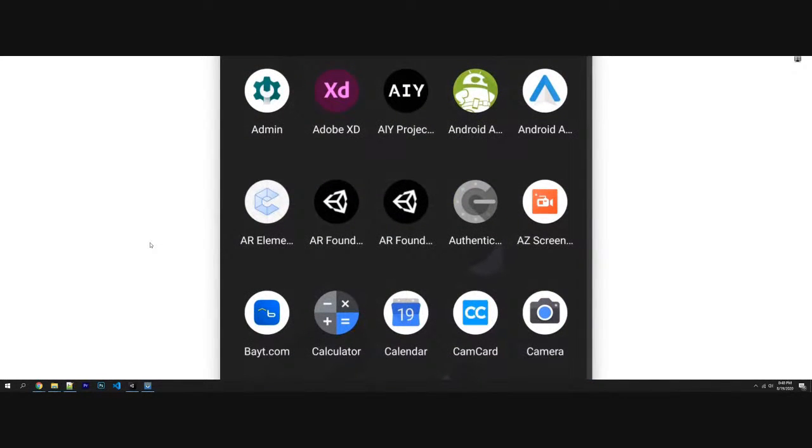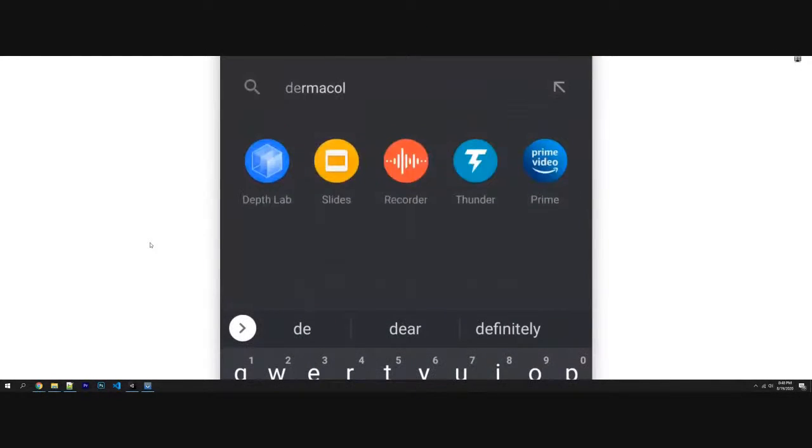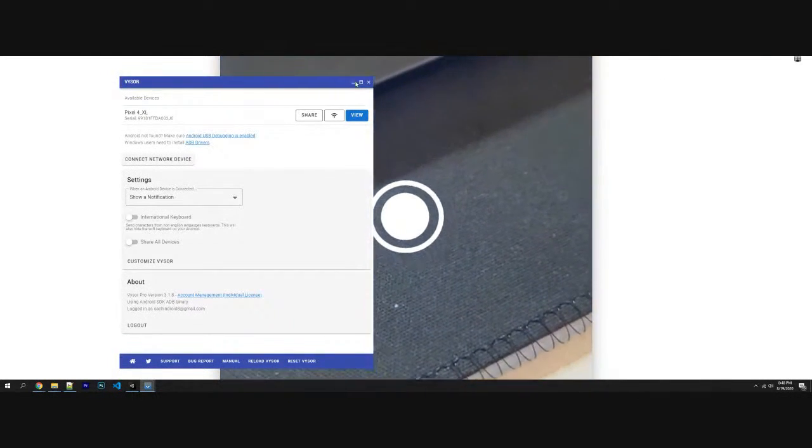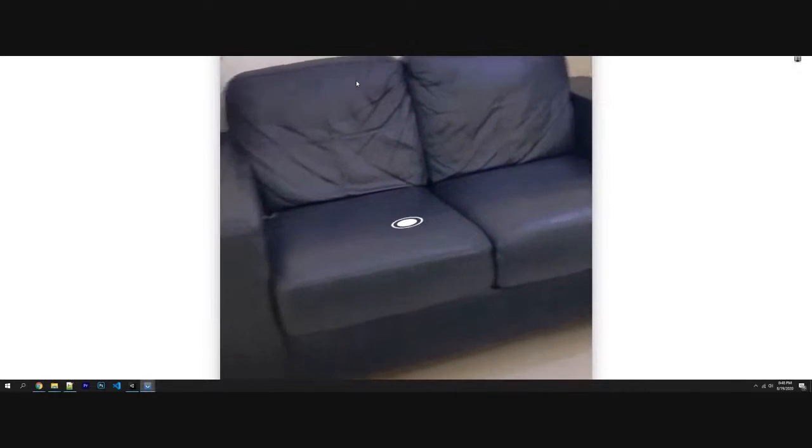And the next one that I can also show you is, you can go and download Depth Lab from Unity. Okay, so I'll show you some of these concepts. So as I move my phone, you can see how the depth sensor and API is able to identify the different surfaces. Right? So that's the 3D cursor.